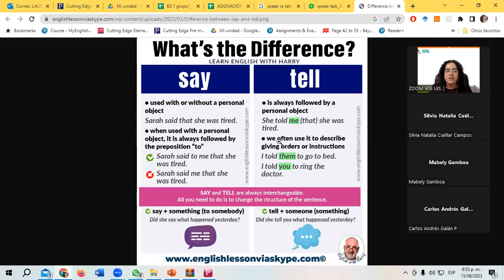Yes, teacher, but is it common? Yes, all of them are common. It's just different uses. This is say, es más el decir y no el hablar. Okay? Dijo tal cosa. She said she was tired. She said to me. Entonces, speak y talk son hablar, say and tell, ambas son decir. So they have all different uses. Okay?